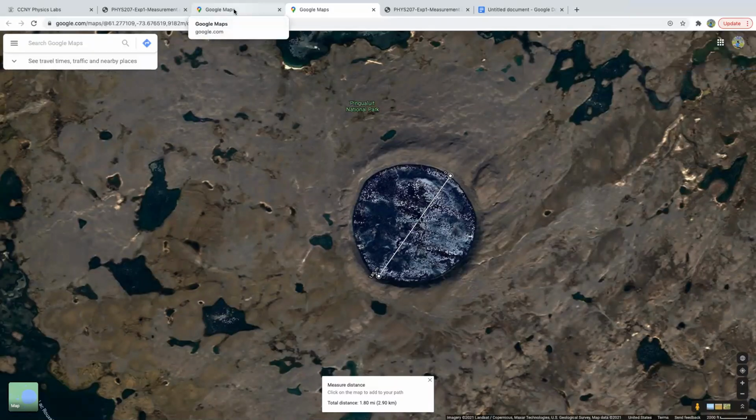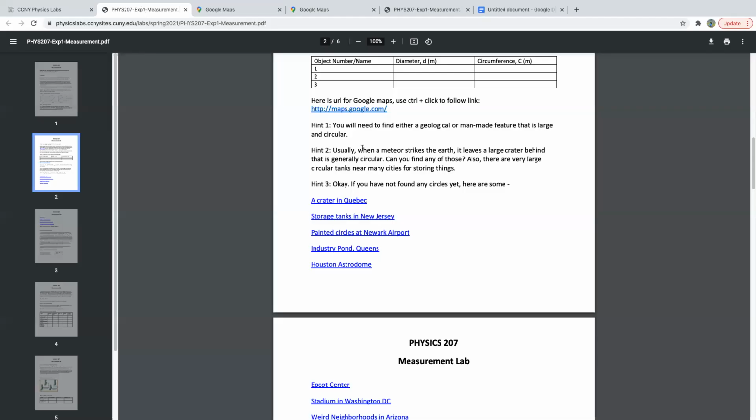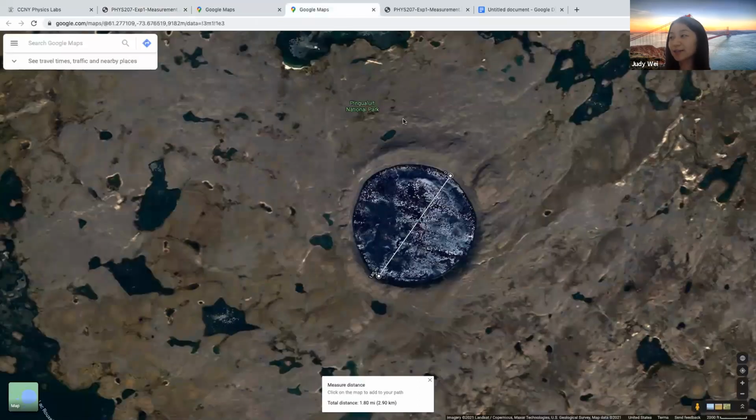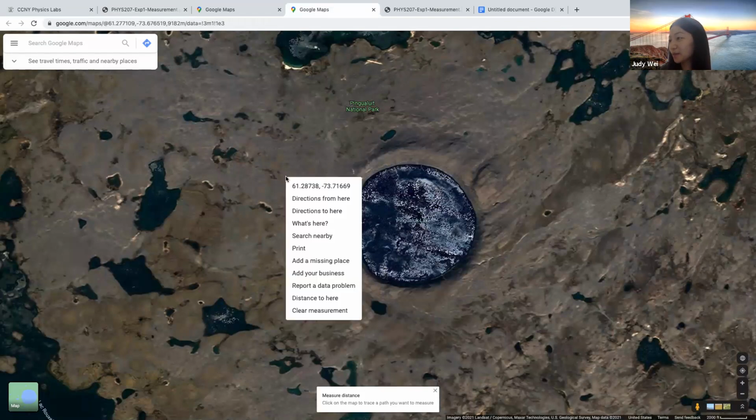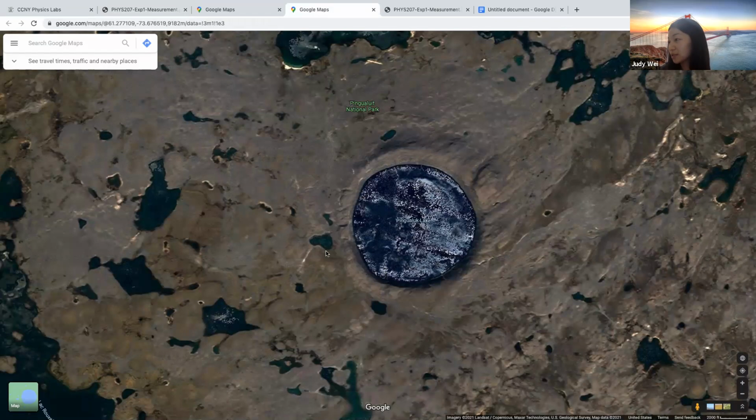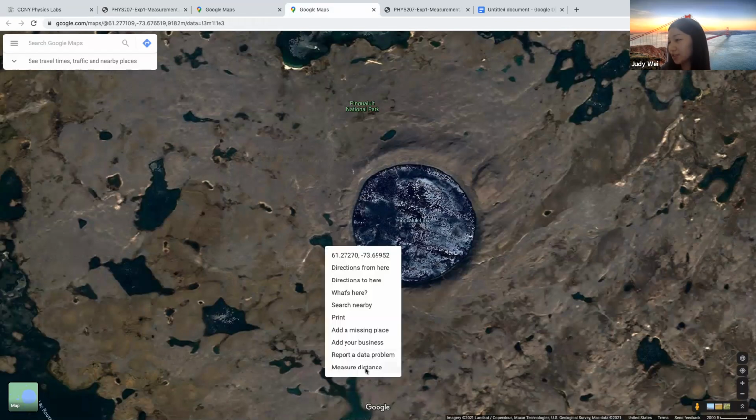Yes. So each time we're picking a different diameter, kind of like different position. Yes, you can just, you know why I want to ask you to measure 3 times? Because I want you to get an average value of the diameter. So this time you can measure this one, 1.8 miles. And you can also measure, okay, let's delete this one. Distance, clear measurements. Okay, I measure distance.